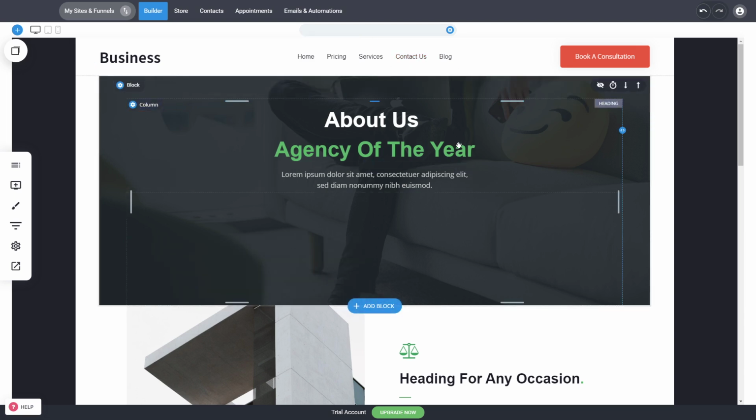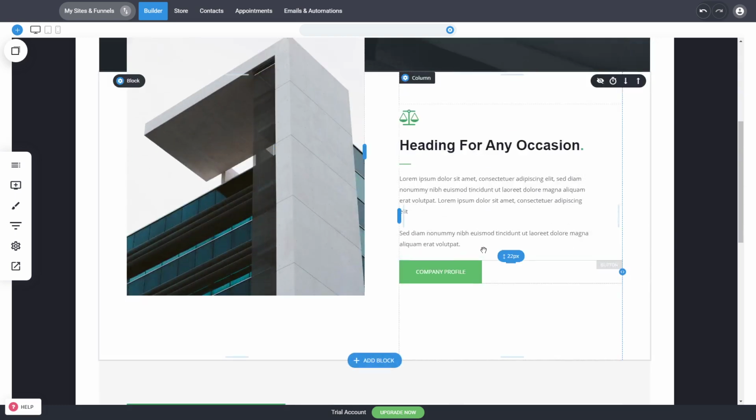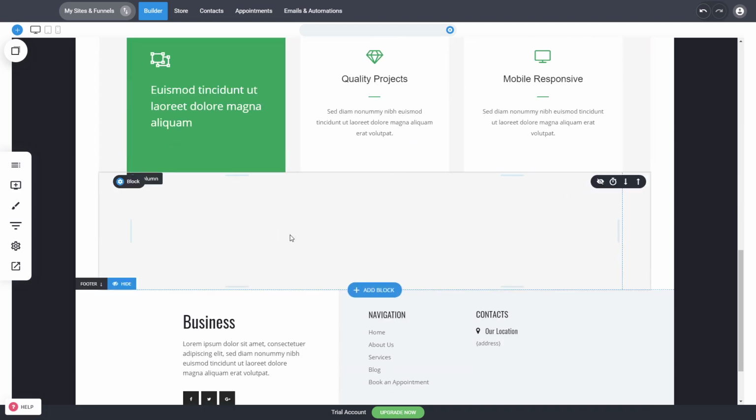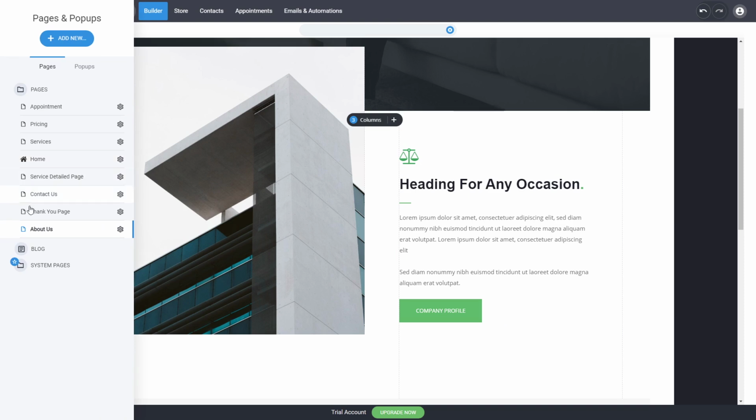Then you can fully customize the page again, however you like, so you can adjust all the design elements of your page. And you can add whatever blocks you want into that page itself. So this way you can create as many and different pages as you want.